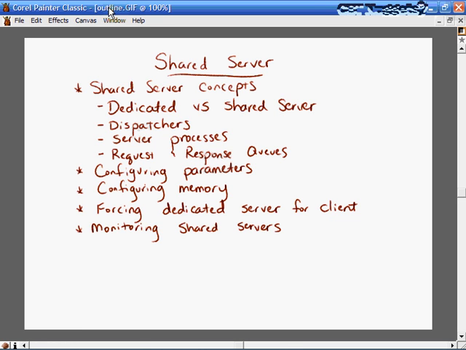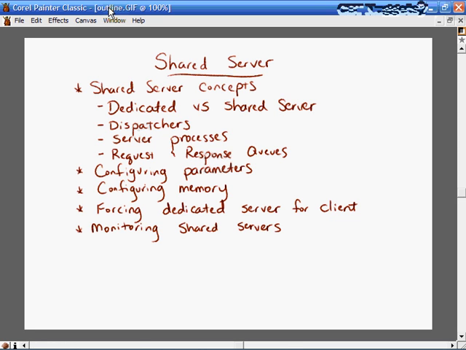Well, we have the same kind of concept with shared server architecture. If you're in a dedicated server mode, then every user is going to have a dedicated server process used to go fetch information, which is fine in a really small environment. Well, if you've only got 100 users on a system, then using dedicated mode is just fine. If you've got several hundred users on a system, then you probably want to use the shared server option.